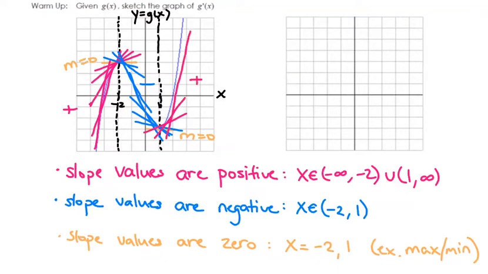So that's what I've written at the bottom, each of the domains for the sections of where the slopes happen to be. Okay, so you have a positive slope anywhere from -2 to 2, and from 1 to infinity. You have negative slopes just in the middle from -2 to 1, and then you also have 0 slopes specifically at an x value of -2, which was your max, and then also at 1, which was your min. That really helps you visualize if you start to draw the slope graph. And so this guy is going to be our g prime of x.